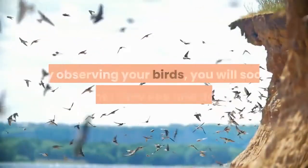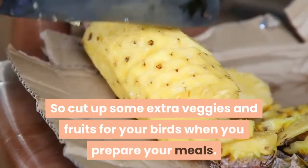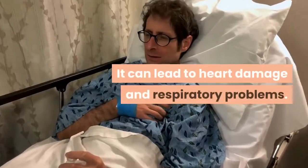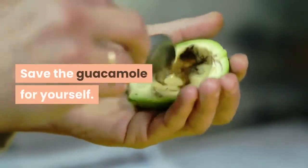By observing your birds, you'll soon learn what they like and don't like. So cut up some extra veggies and fruits for your birds when you prepare your meals. Do not feed birds avocado, ever. It can lead to heart damage and respiratory problems. Avoid it. Save the guacamole for yourself.